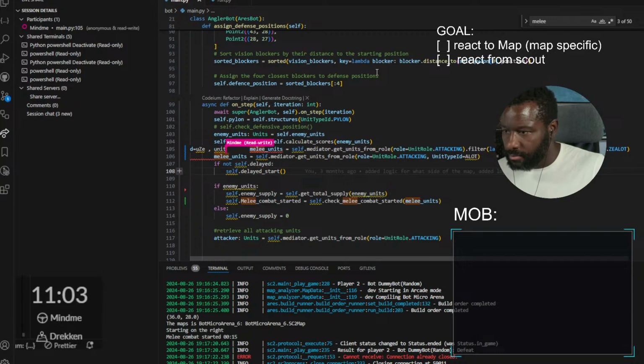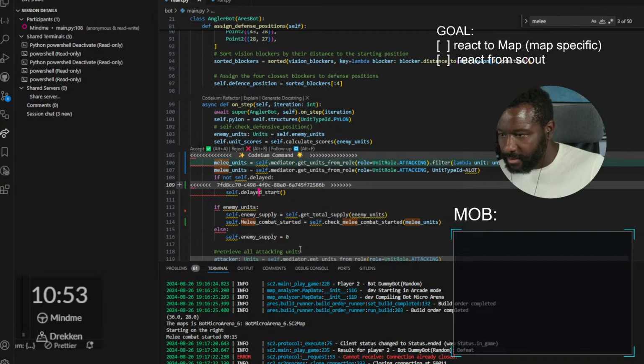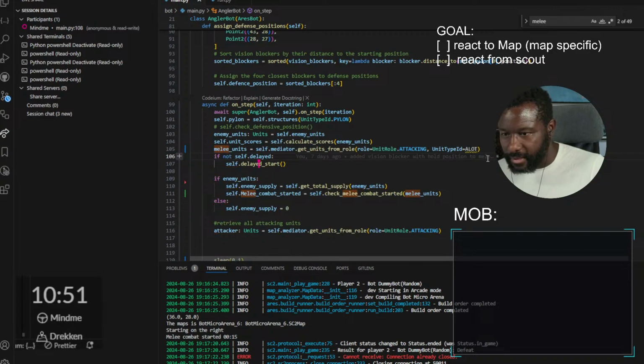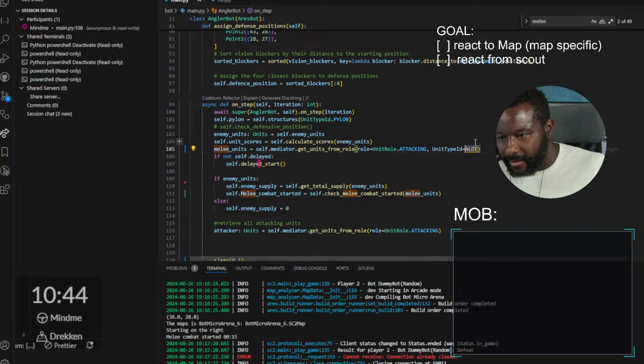Oh, hold on, we might have a mess of stuff right there. Let me restore back to where. Okay, there we go. Now you can type. Yours is different than mine though. You type.